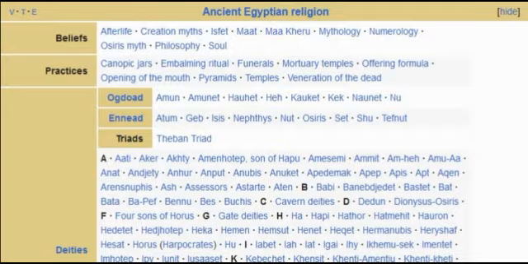The sign is incorporated twice in the Unicode standard for encoding text and symbols in computing. It appears as U+2625, in the miscellaneous symbols block, 38, and as U+132F9, in the Egyptian hieroglyphs block.